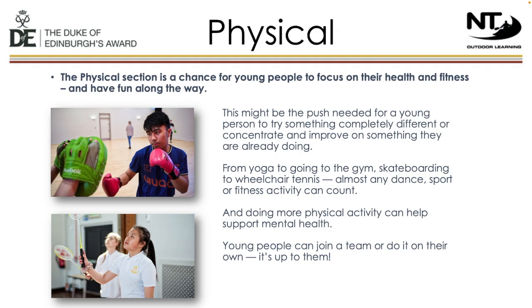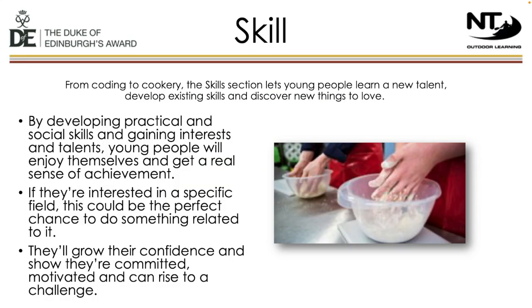The physical section is for participants to focus on themselves and participate in some kind of fitness. Playing as part of a football team or working on an individual sport all count — essentially, anything that gets you out and doing something physical. The skills section allows students to find something they want to work on. There are lots of different skills that participants can work on, and because of the pandemic, there are also lots of different, often free courses running online. Students will often find that they are already doing something that can be worked into their lives.